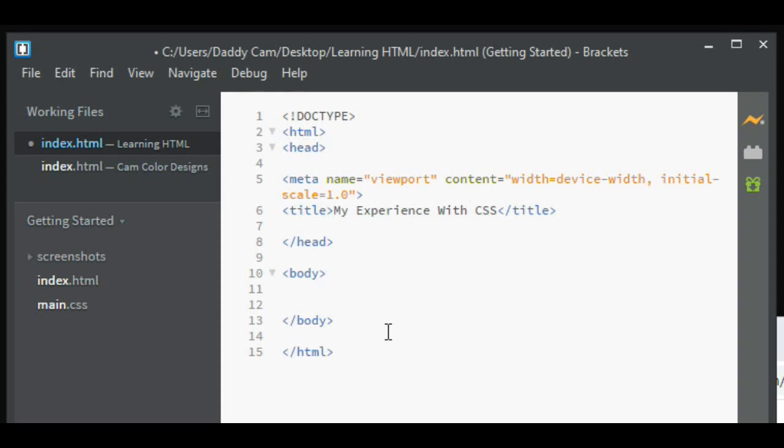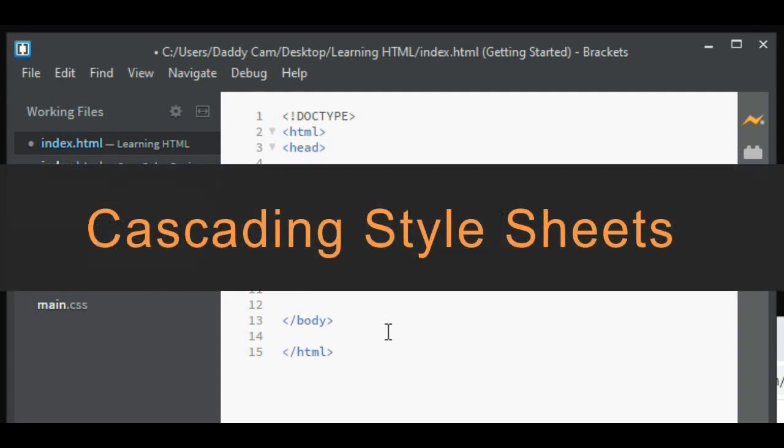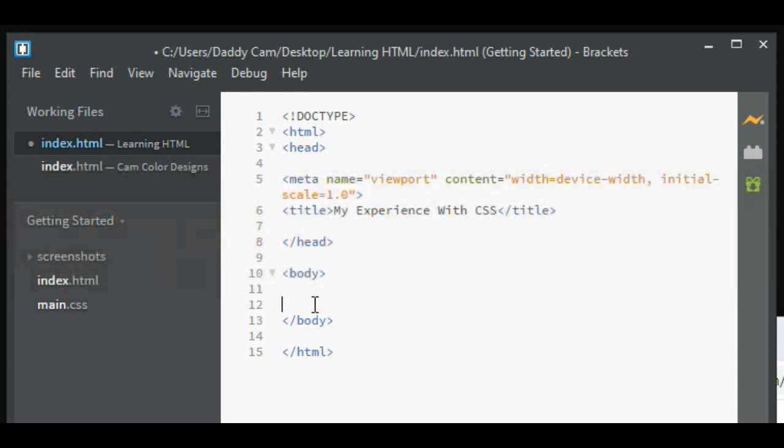CSS is cascading style sheets. I can never really say that word, and I don't even think I can spell it, so I'm not going to try. But I can tell you that it's a style sheet, and basically it allows you to manipulate the HTML elements. Let's say you want to change the color of a background, you can change it inside of CSS.